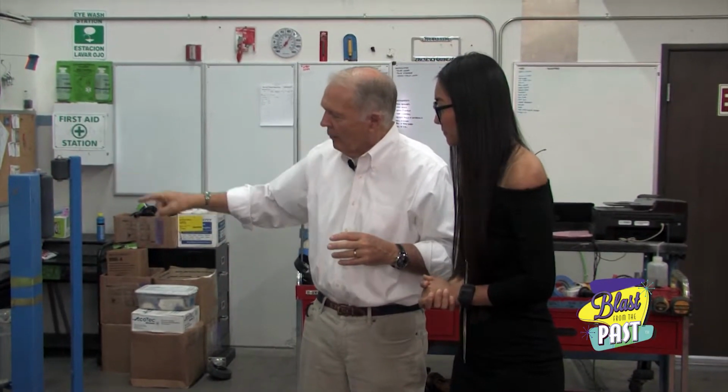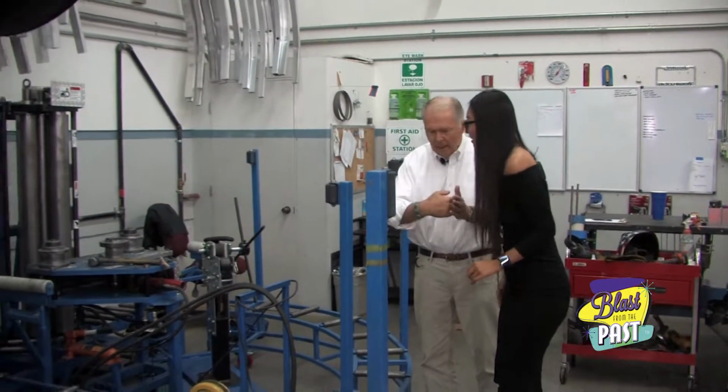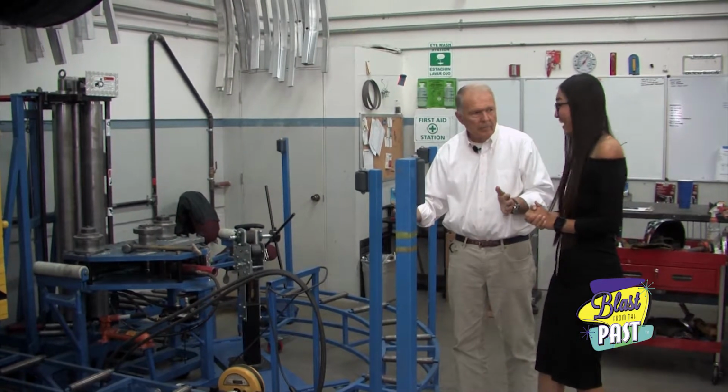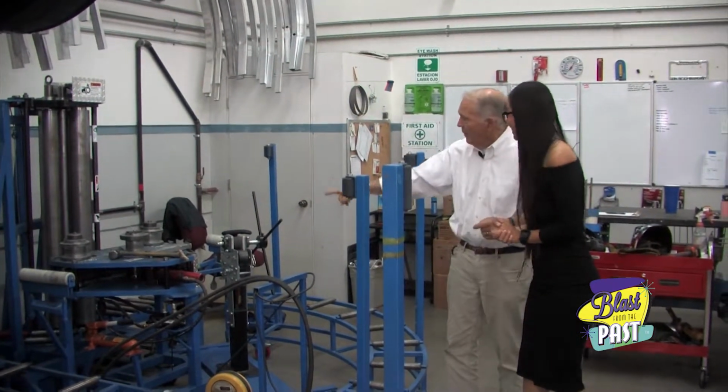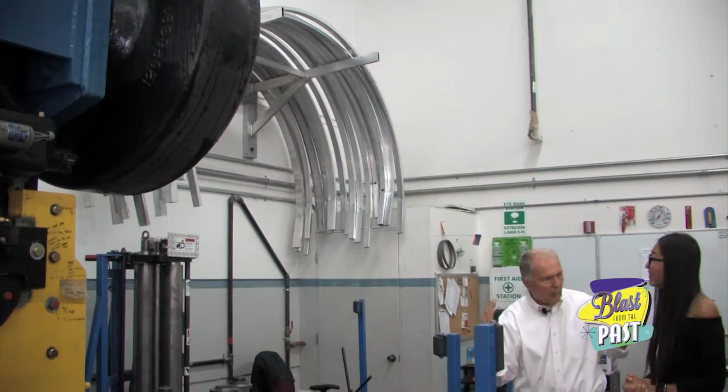So we had to make all of our own tools here to bend that nose up on the front to build onto the structure. So that's built on this whole 3-bar roller that fits in here, and it goes through hydraulically and bends it all into shape. And then on this tall one here, we take that whole flat panel in the front and bend it as well. So there's a lot of labor that goes into this.